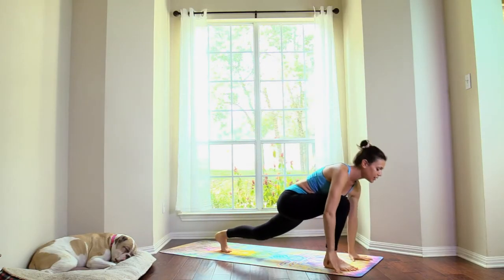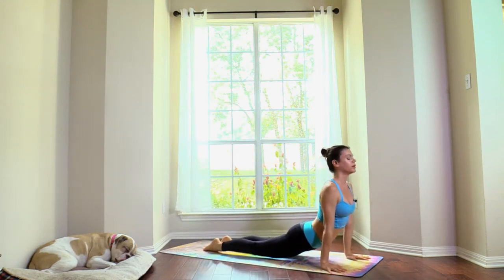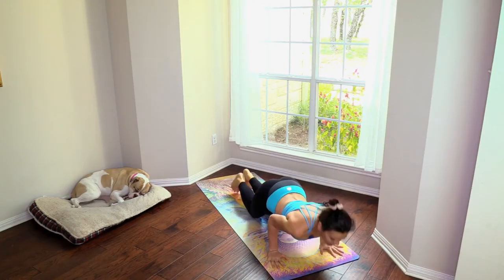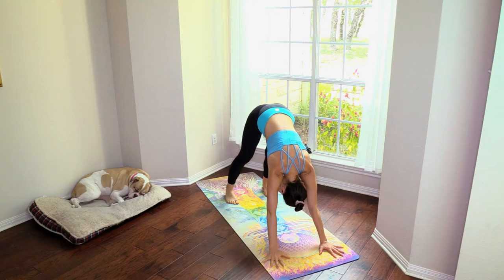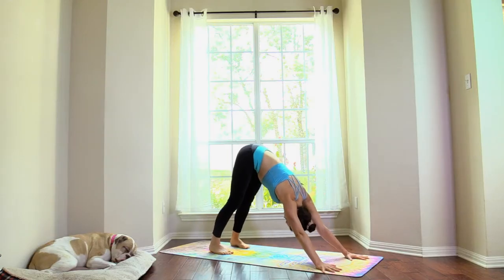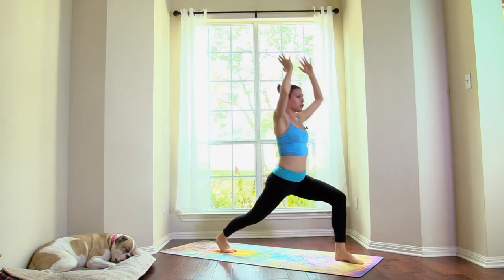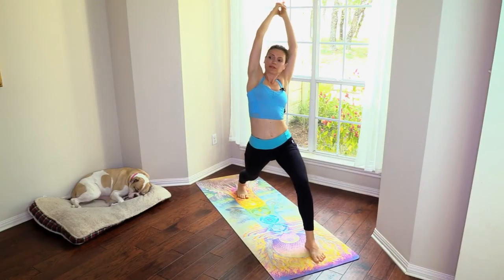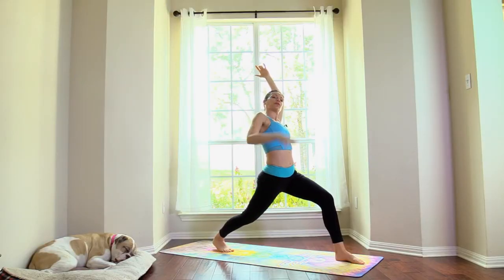Inhale, reach, exhale, down, chaturanga, up, dog, and chaturanga, down dog. Inhale the left leg up, step it through, high lunge. Clasping the hands, reach over to the left and keep the right shoulder open. Shoulders down, really lengthen. Press into that back heel and feel the stretch all the way through.